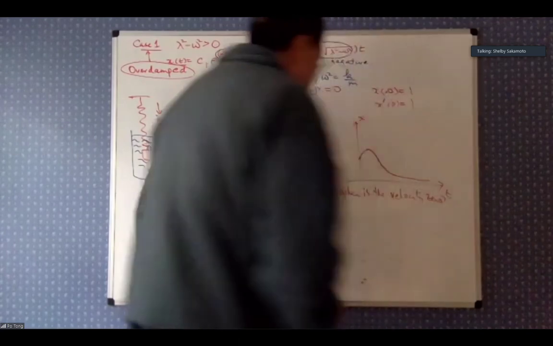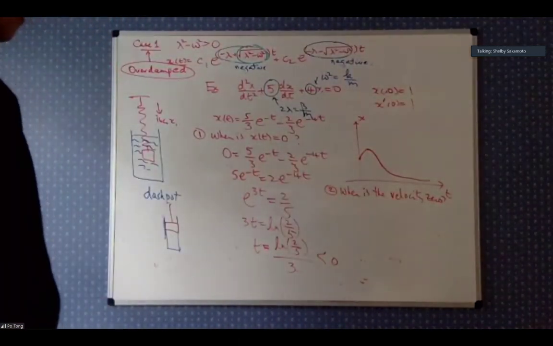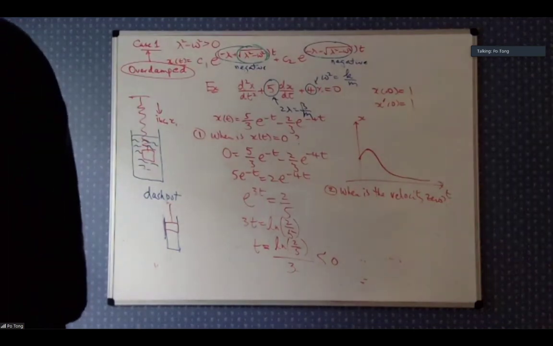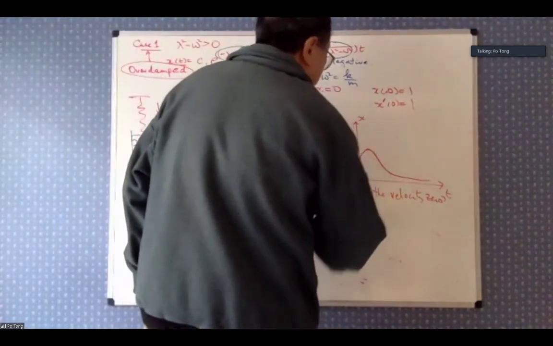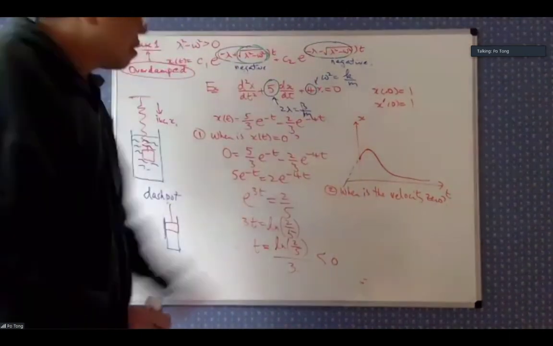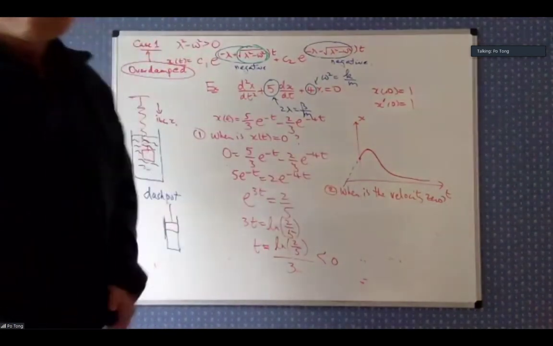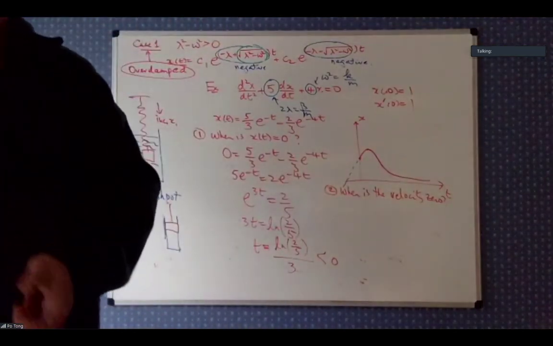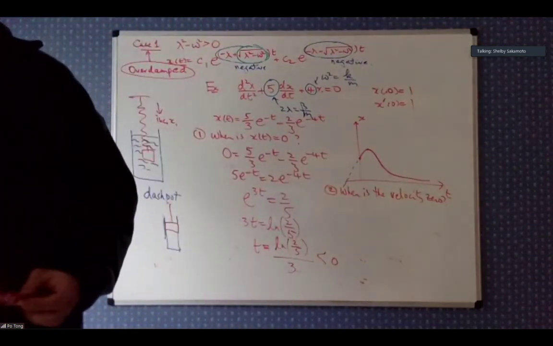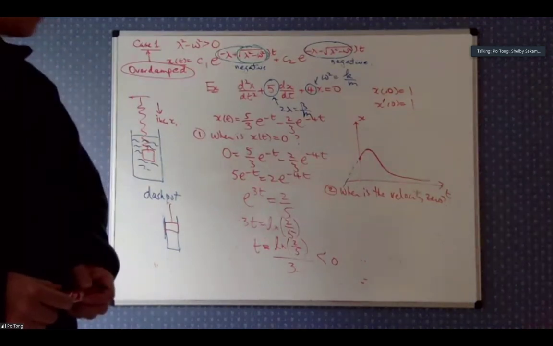Professor, other question. So if t is negative, why does it not cross the line? It will cross it, but you are not interested in that. You haven't even physically done anything. Your experiment starts at t equal to zero. That's prehistoric time. That doesn't have physical meaning, right? So it crosses the line when t is negative.